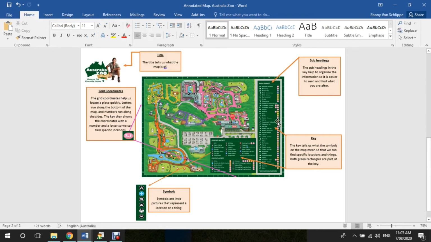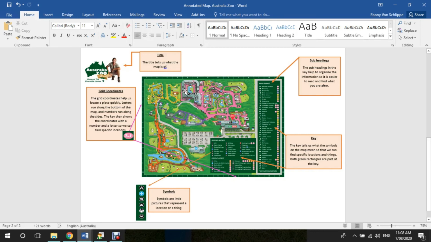So our key shows with these little coloured circles here, we've got a blown up one of 3J. If we follow the grid coordinates, so if I go to 3 and move my mouse across to J, this is the point where it meets here, 3J, and this is what we'll find there. So we can use grid coordinates to find a specific location far faster. If I'd used the key, for example, and I wanted to know where the birds were, I could have a look at what grid coordinate was next to the birds, and I can find that really quickly instead of having a look over the whole map and trying to spot it out of all of the symbols.